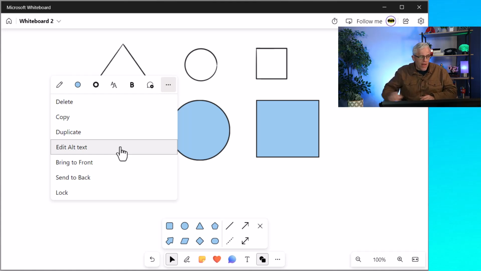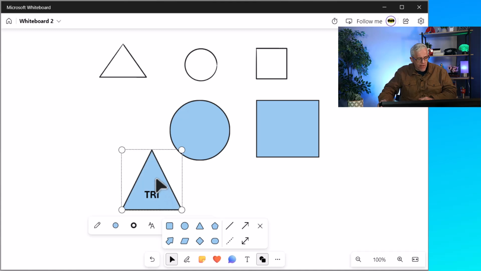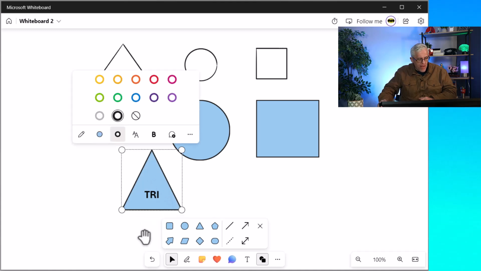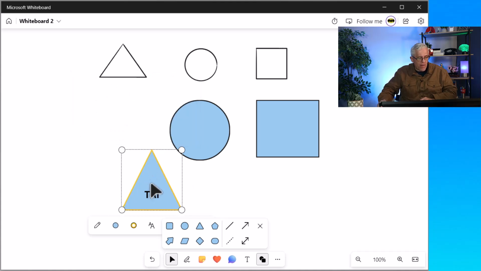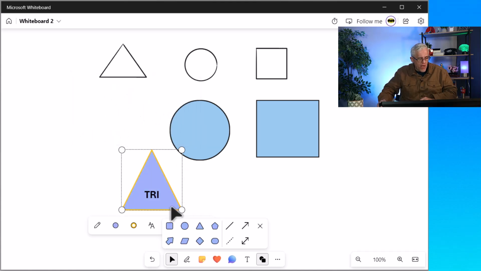Now, one of the things that I can do that's a bit different with the shapes is I have this circle here where I can go in, and I'll just move my triangle down a little bit and I'll grab that again. I can go in and change the border of the shape. So let's say, for example, I have this blue triangle here and I want the border on it to be yellow. So I can create that border on there. And if I change the color of the shape, let's make actually the shape itself a purple. You can see here that all the shapes change to purple.